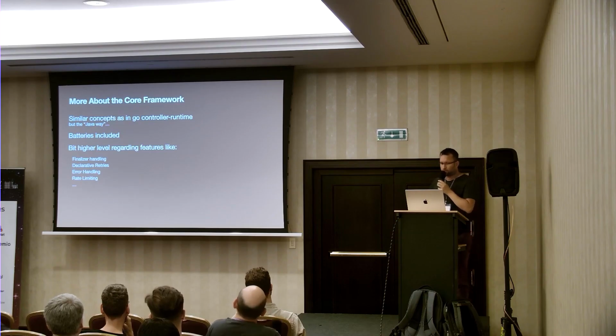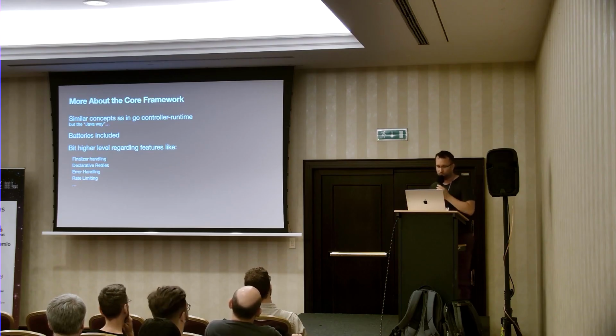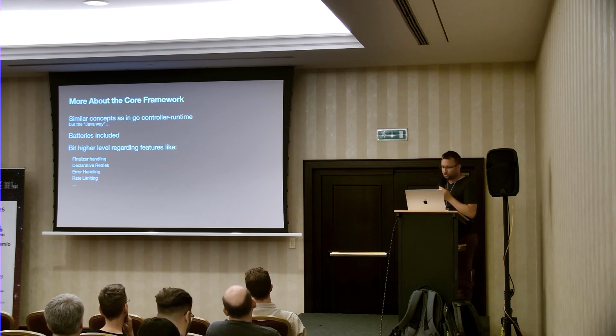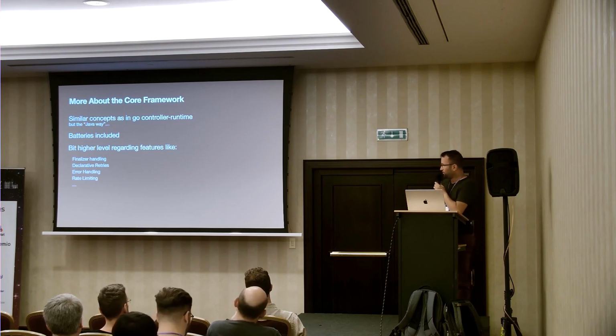Usually, if you are not coming from the Java world, the default choice is Go, writing these operators in Go. But compared to controller-runtime, the core library in Go, Java Operator SDK tries to be a little bit higher level, with batteries included. So that's quite a difference. We'll get back to that a bit.